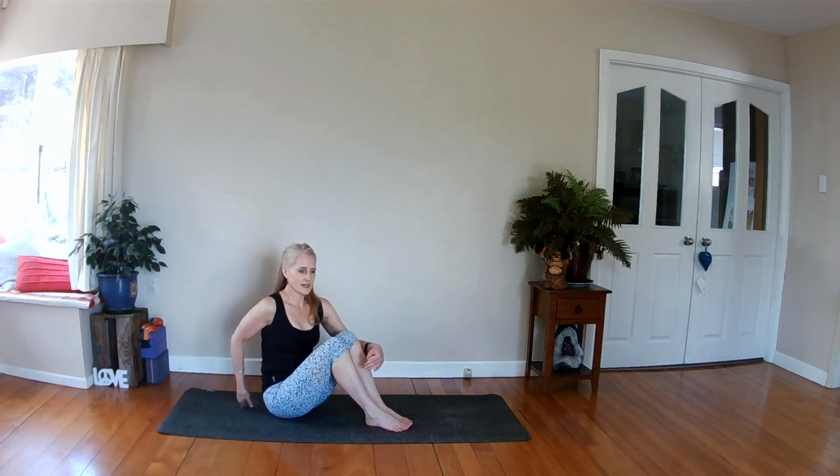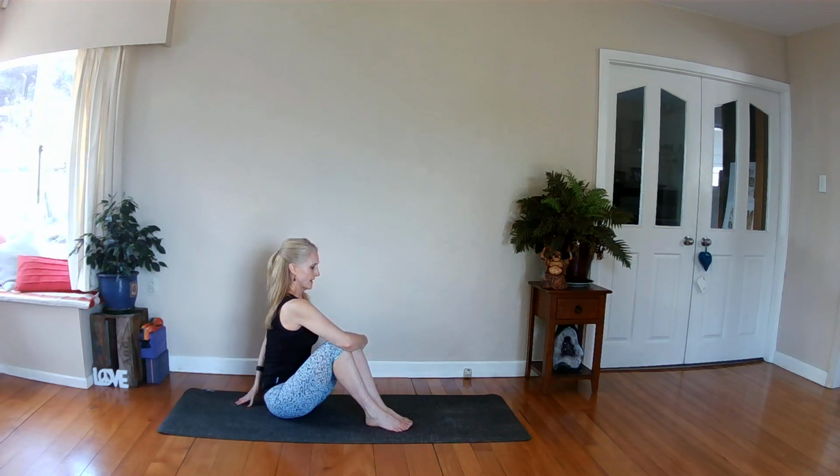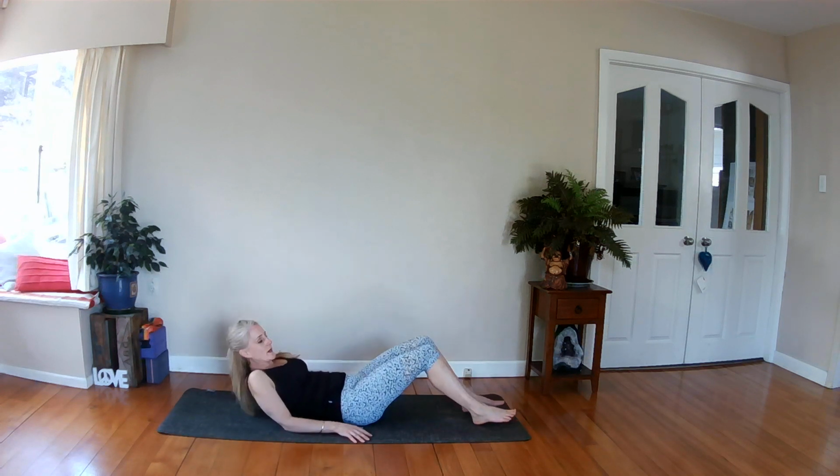Take your right hand behind your hip. Left arm wraps around your legs. Hug the legs into the midline as you inhale deeply, and then exhale, soften. Turn over your right shoulder. Unwind. Come to the second side. Left fingertips behind you. Lift up nice and long. And turn. Inhale, unwind.